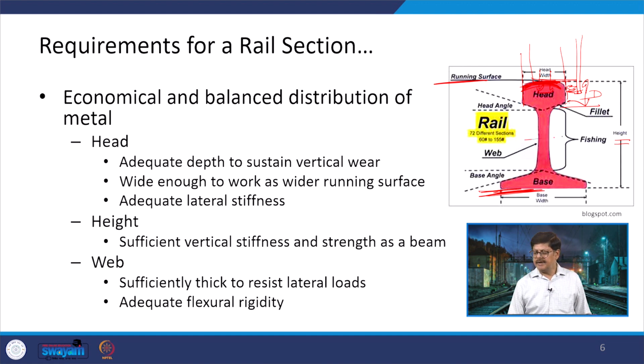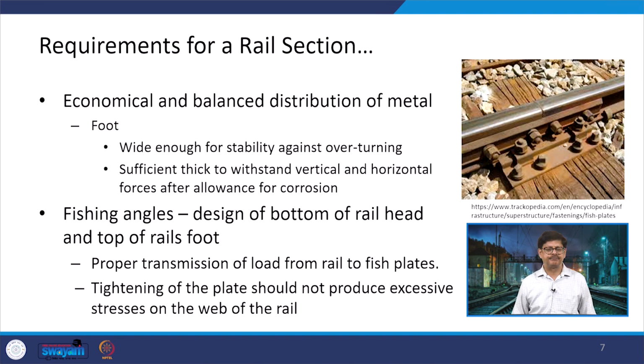When we talk about the web, the thickness of the web is an important aspect. This thickness has to be such that whatever loads are coming at the top in the lateral direction, the head and the web do not get cracked at this particular location. So, the thickness has to be designed in this form. And frictional rigidity, of course, is the material characteristic, because that is where the load taking capacity is going to be decided.